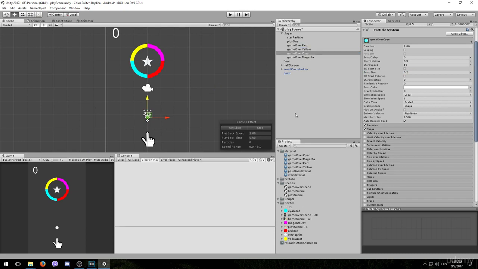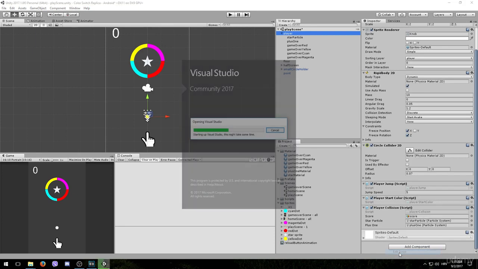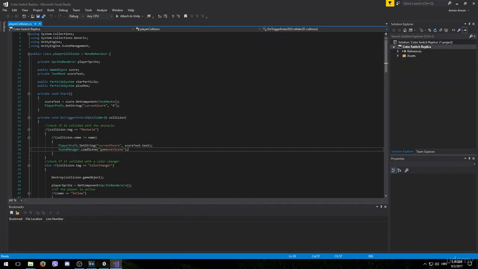Now that that is done, we will need to trigger these particles with a script. The script that handles the collision with the obstacle is also the player collision script, so right click and choose Edit Script to open it up. We should find a comment here indicating that this is the code that's going to be executed when we collide with an obstacle. So right here, after we update the score, we have the scene manager which loads the game over scene immediately. Now that's going to be a problem. If the new scene is loaded up immediately, we will not see the particles because they take 1 second to play.